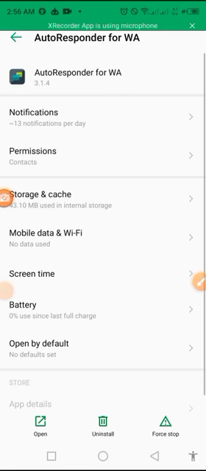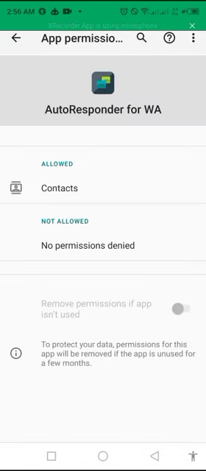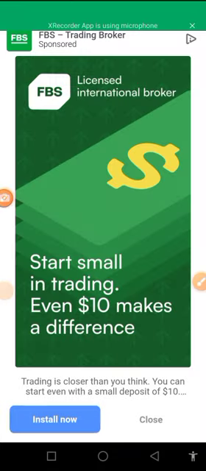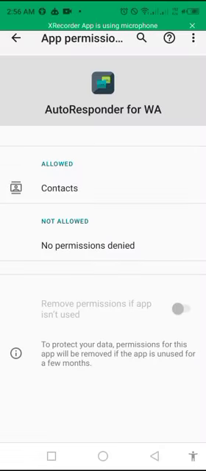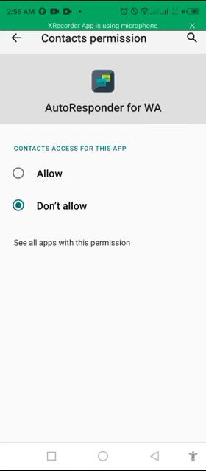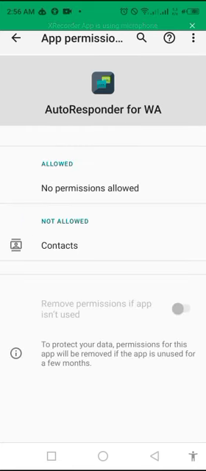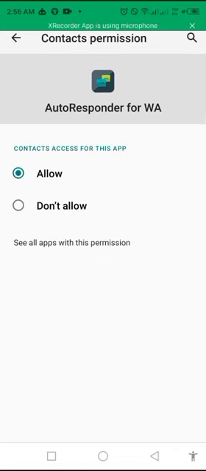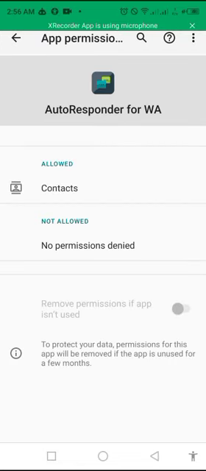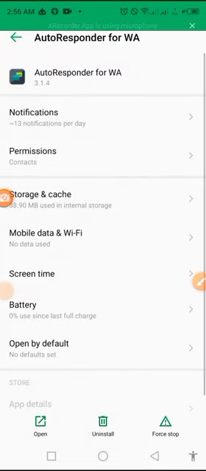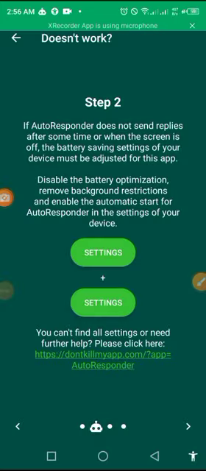So then the permission. If you are launching the app on your device for the first time, this will appear. Let me turn it off so that you understand what I'm saying. You can see no permission. That means this app is not allowed to access your contacts. What do you do? Then you click here, then you click on what? Allow. So that's one of the processes of allowing this app to work, giving the necessary permission.